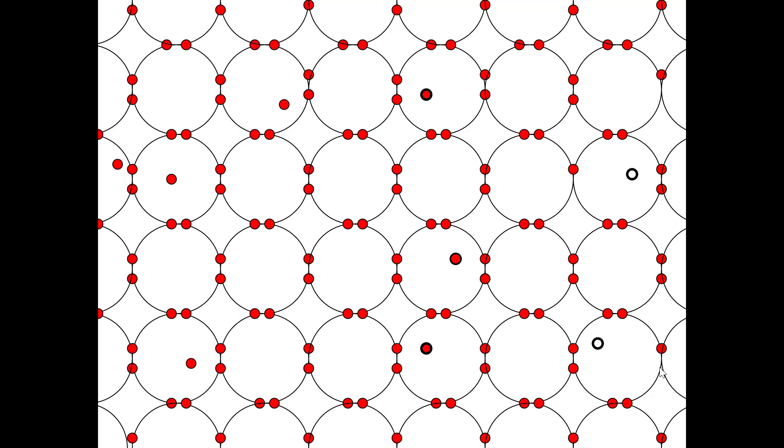And that creates ions. Ions are just atoms that have lost or gained electrons. When they lose an electron, they now have more protons in the nucleus that are positively charged, fewer electrons. So overall that atom would have a positive charge. Meanwhile, the electrons that traveled to other atoms, those atoms now have an extra electron, one more electron than they have protons. So they are negatively charged ions.